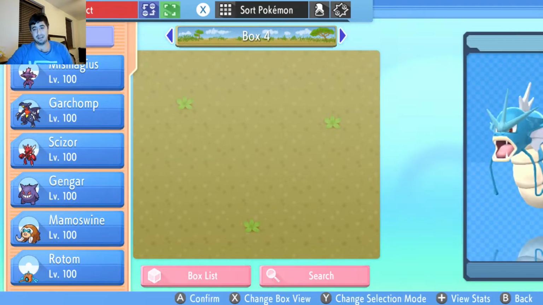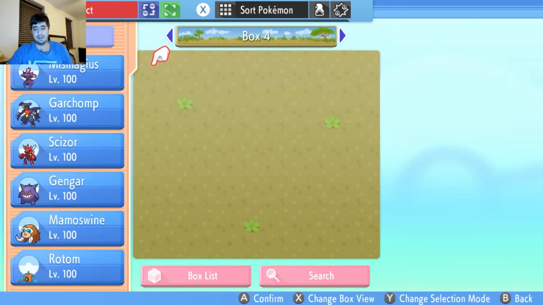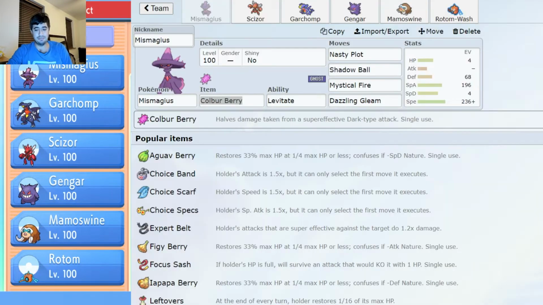It's going to be interesting, and I'm going to try to highlight a weird mon on every team that I use. I know in general what the meta is, and then from there, I'm going to build a team around that I think makes sense. So we are going to feature off this Mismagius.